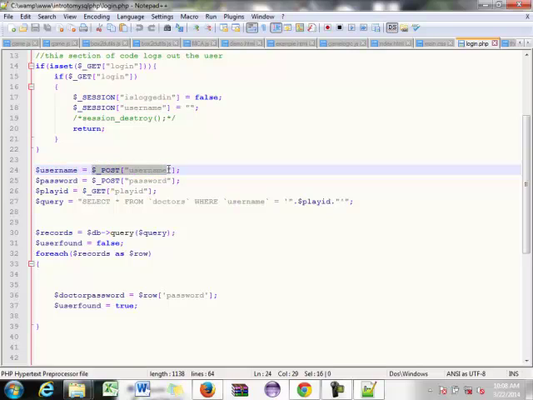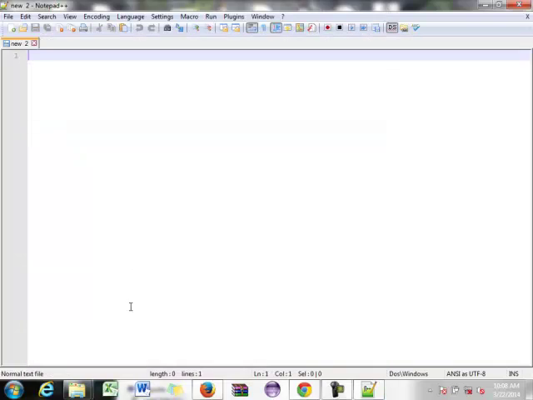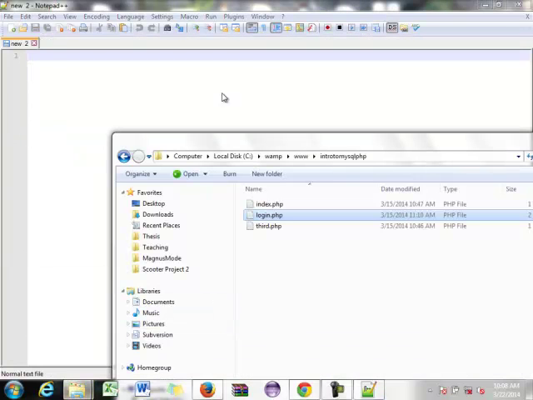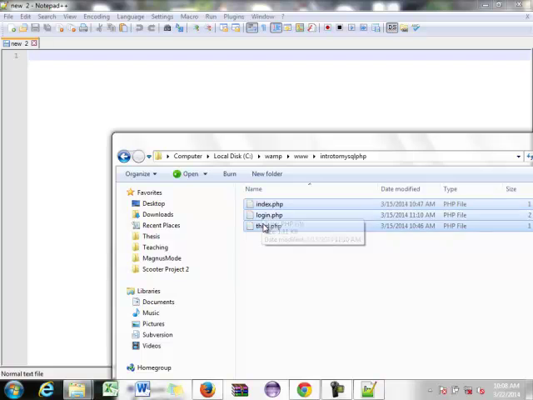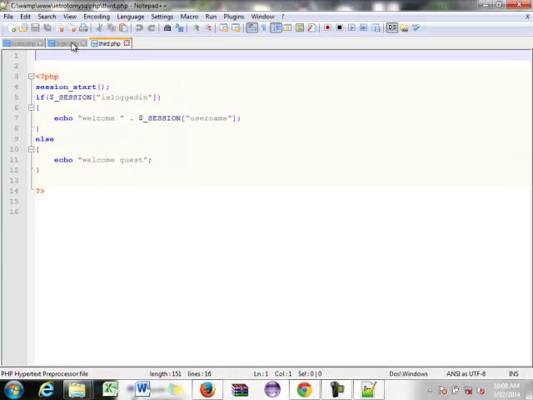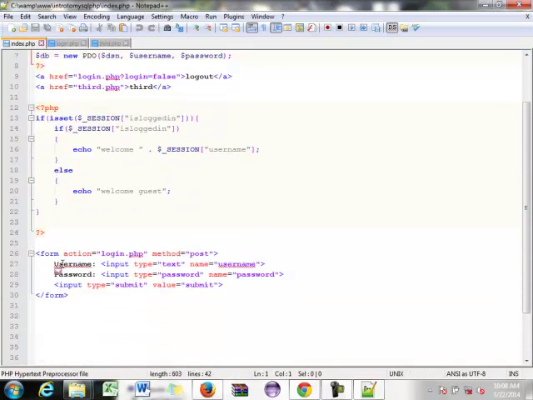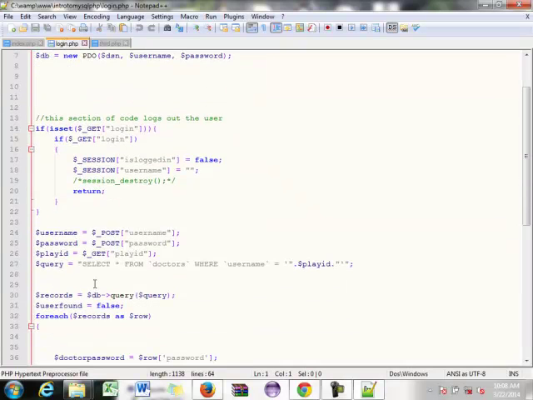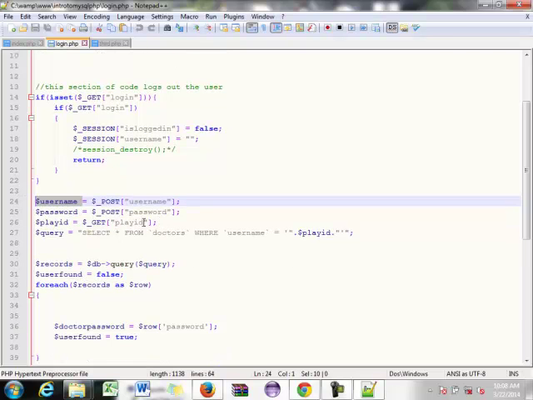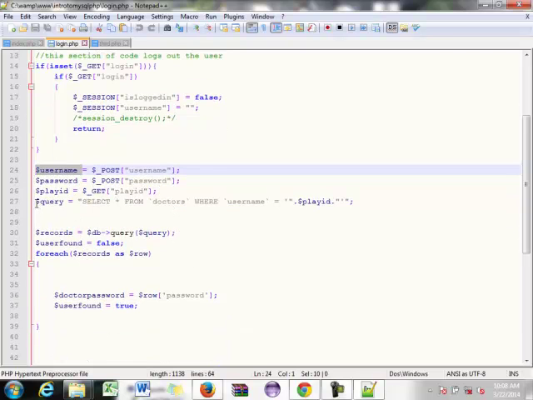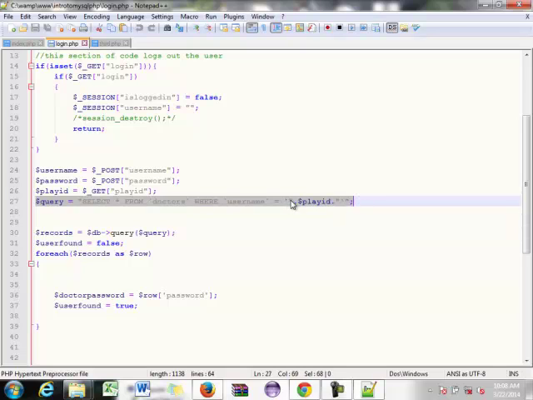Whatever was in this text box here gets stuck in here now. Same with password.